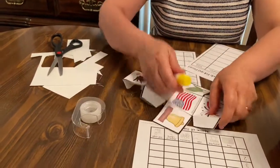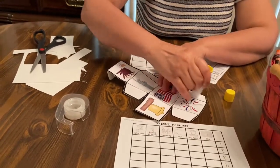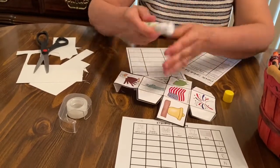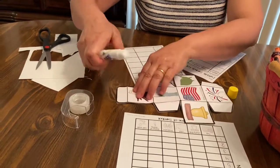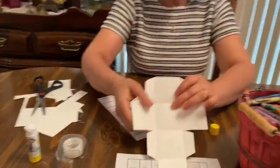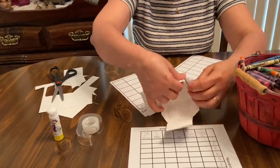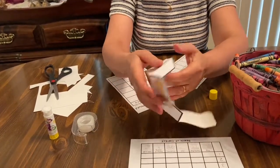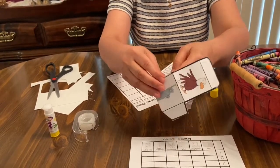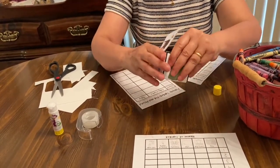So this is what we are going to do, fold it inside, all right? I'm going to use the glue. I'm going to put the glue on this side, on this side, on this side, on this side, okay? And on this side. So my glue is done. Now I'm going to fold it. Okay, put the glue part inside and press here. Then put the glue side in and press. Put the glue side in, press. Put the glue side in. And press.